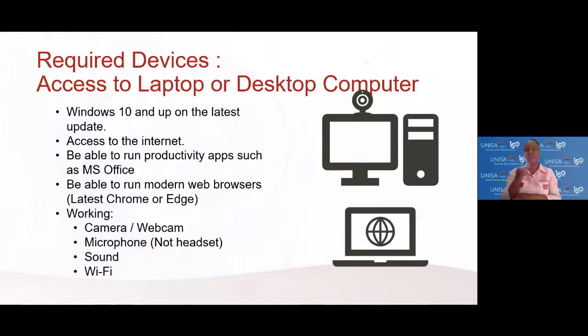And I asked the admin department about the importance of a device, and they have warned that students have declared when they register that they do have access to a device and the internet. So please, if you don't have these devices, you have declared to the university before you register that you have access to them. But like I said, if yours is not working, borrowing is also a plan. Thank you, Chair.